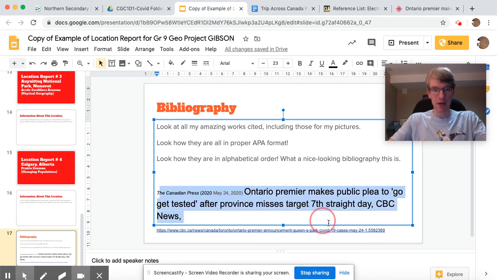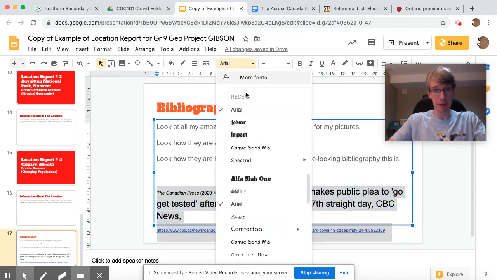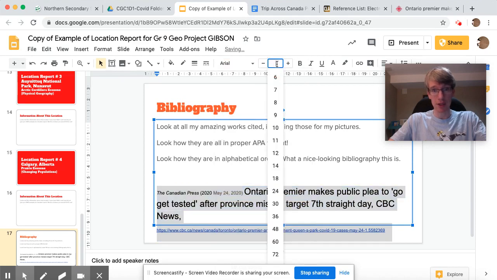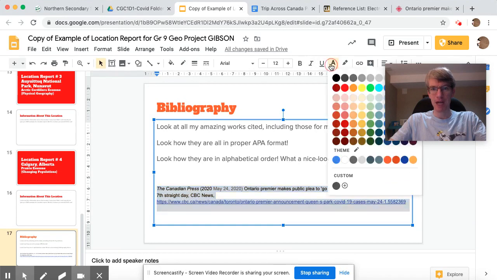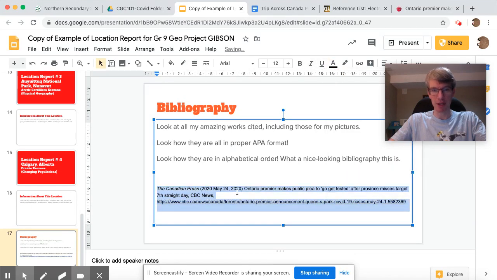And obviously you will want it to look all uniform because it looks really ugly right now. I'm sorry. So we'll change that all to 12 font. Make sure the color of the font, where's your color? Border color, font color? Yeah, there we are, text color. Make sure it's all the same color.